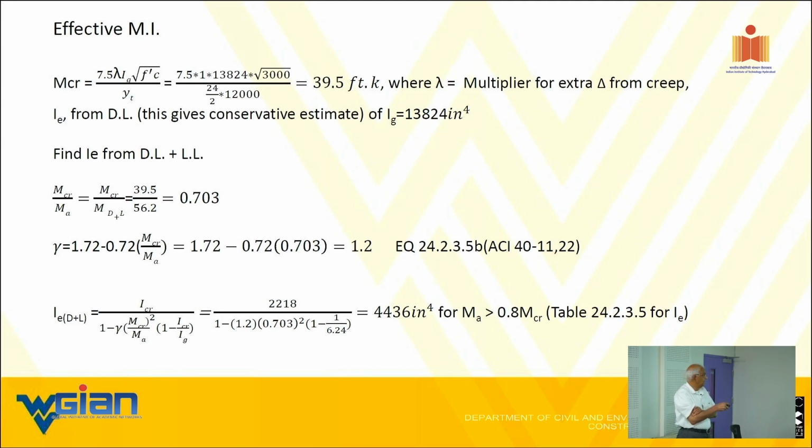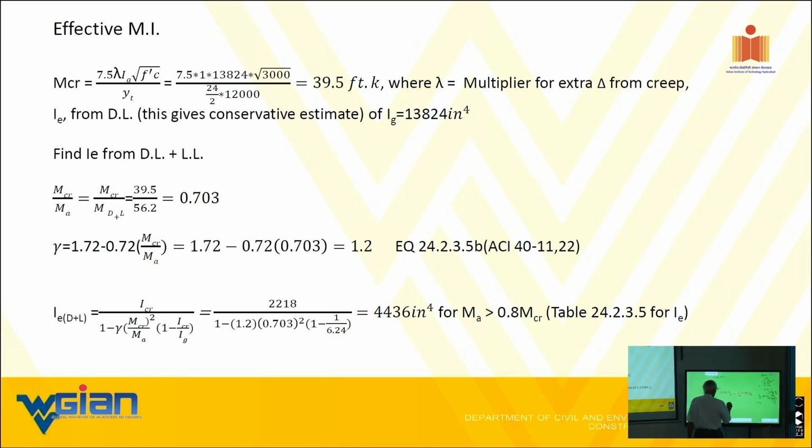So I effective, you remember what I told you? I don't know if you remember or not. This is approximately twice the cracking value, if you recall. So that's what we are talking about. It is this I sub E that we are going to use to establish deflection under service loads. So what is the difference between deflection under service load and deflection at failure?